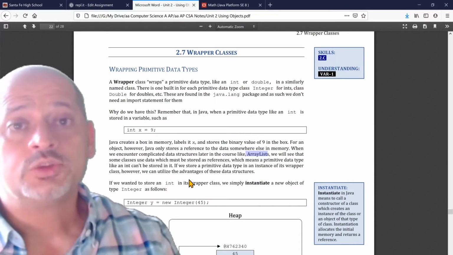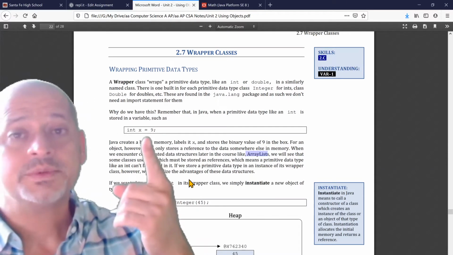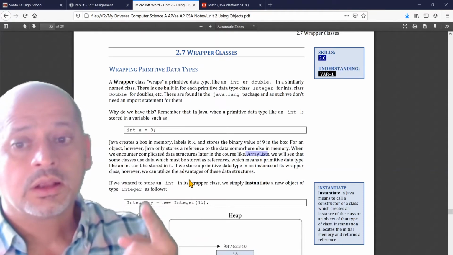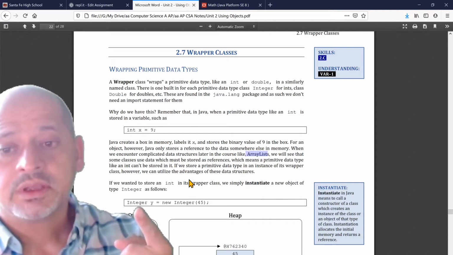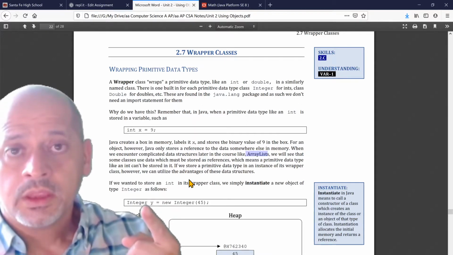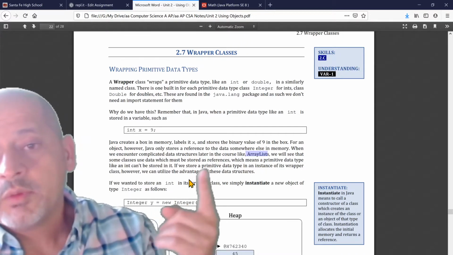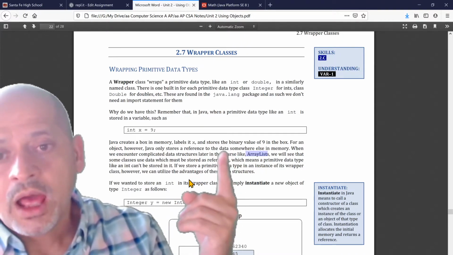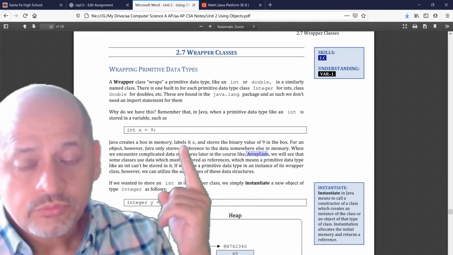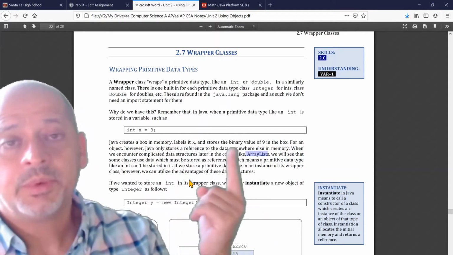Wrapper classes are used to convert primitive types, ints, into class data types, objects, such as an Integer. The difference is that ArrayLists are not going to allow us to hold any primitive types.